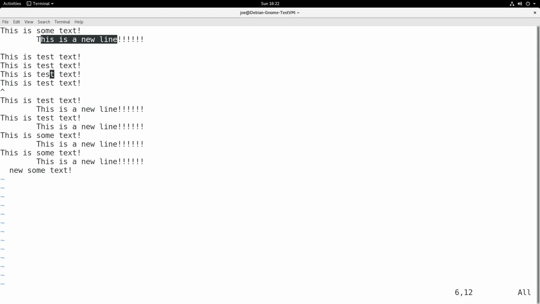So you can also do marking of text in what they call visual mode. So if you do a V, you can do visual mode, and then you can mark the text by moving across it with your cursor. And then you can do a command like yank. So if we do like Y, for instance, we have now yanked that word. So if I come down here to the end here, I can do a P, and it will paste the test word that I yanked, which is kind of cool.